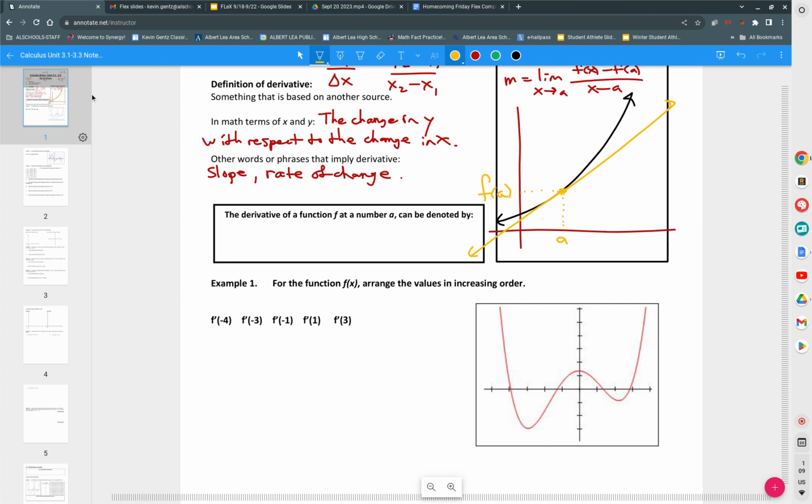Is everybody okay with my drawing so far? Yes. We've seen that a few times, right? Okay. Now, the next piece is that we're going to move over a certain distance. So instead of picking a new point called x, I'm actually going to move a certain distance, and that distance I'm going to refer to as h. And that's going to bring me to a new coordinate, which I call a plus h. So we create that second point, and that will give us the slope of the secant line.